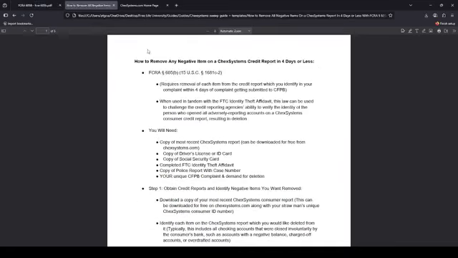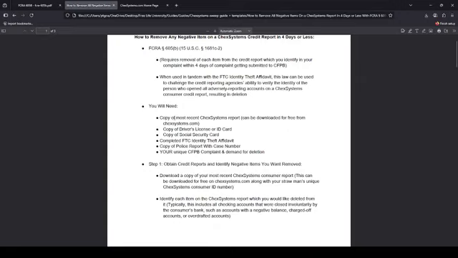All right, so let's get straight into it. These are the items that you're gonna need. You're gonna need a copy of your Chexsystems report, so you can literally go to the website. I'm gonna go there and show you in a minute, but go to the website, sign up, register if you didn't already, and then download a copy of your report, or if you want to call them, they can mail it to you, however you want. The second thing we're gonna need is a completed FTC report or police report. And the third thing is we need to submit a CFPB complaint with our demand for deletion.